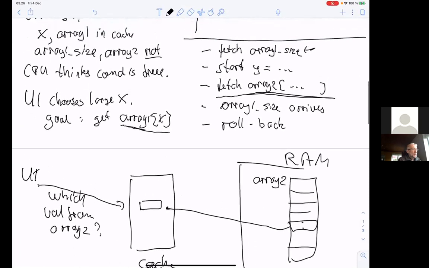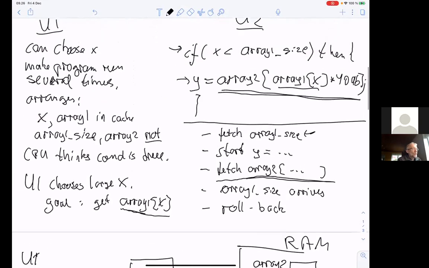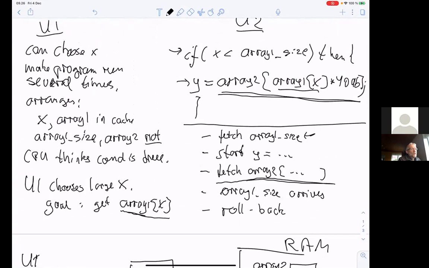And why would he be in business? Well, simply because if you remember back, which value was it we fetched from array 2? We fetched a value which is on index this array 1 of x times this constant there.